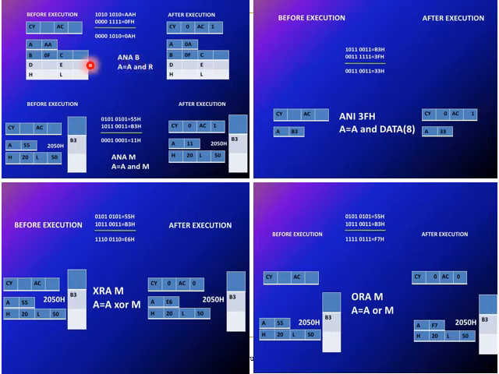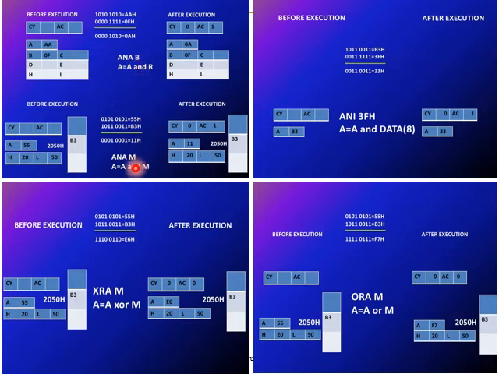In this example, the content of B register and accumulator content are ANDed. Here the content of B register is 0F and the content of accumulator is AA. The binary values of AA and 0F are taken and the AND operation is performed, and the result, the hex value, is stored in the accumulator.